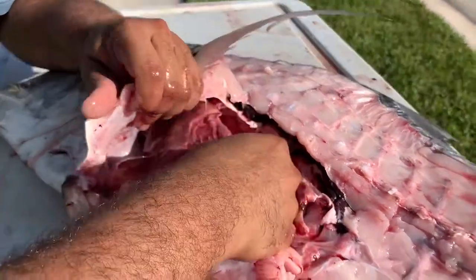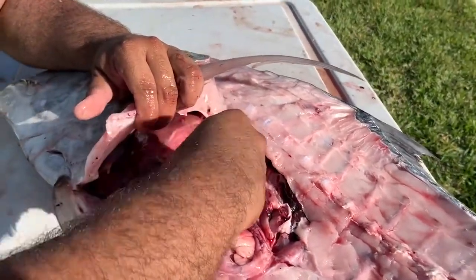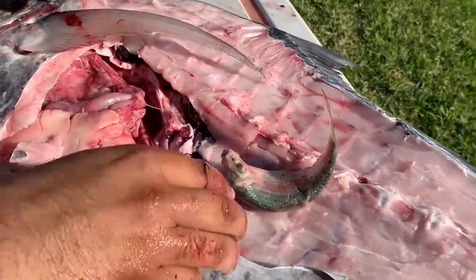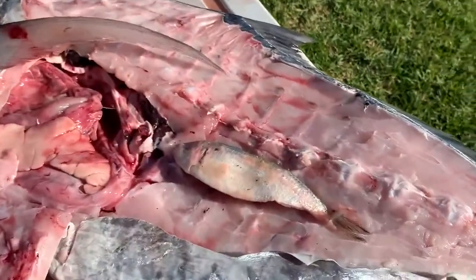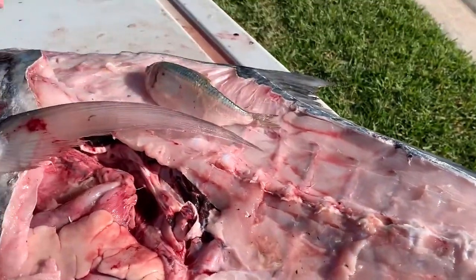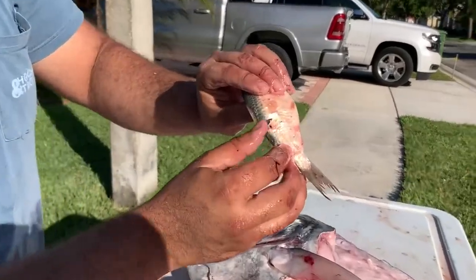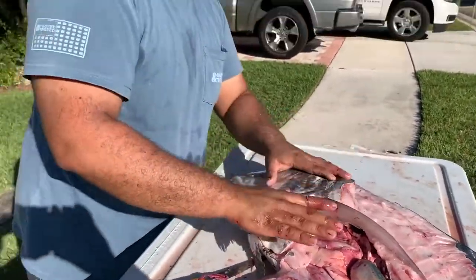We're opening her up right now. Oh my god — look, it's our bait! It's the bait we used to catch it. Oh my gosh, there it is guys — our pilchard. That's what we used, a live pilchard, and that is exactly what caught this monster beast. So again guys, viewer discretion is advised. I apologize that it's kind of gory, but it's the process of fishing — if you're going to catch some fish and eat it yourself. That's pretty insane that we saw our bait. He hit it right in the back, and that thing was slayed.